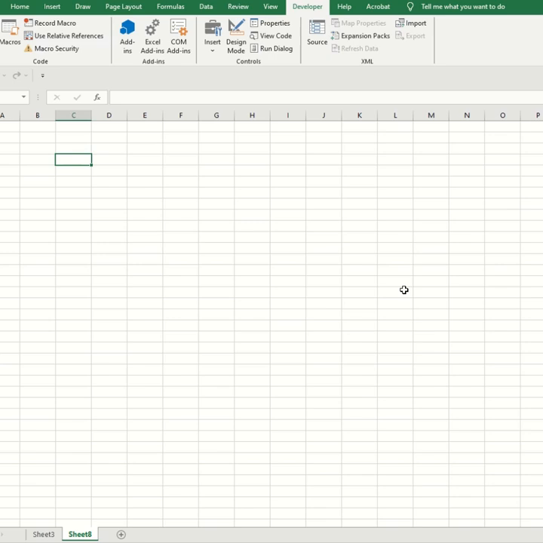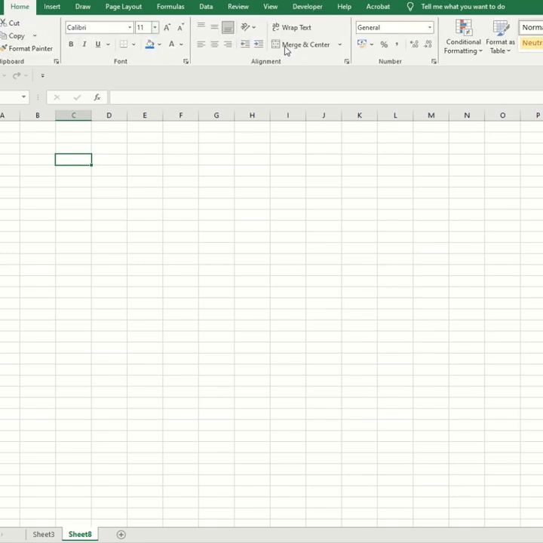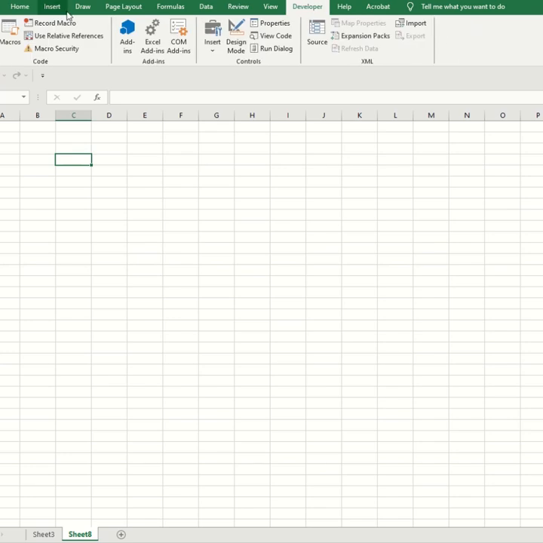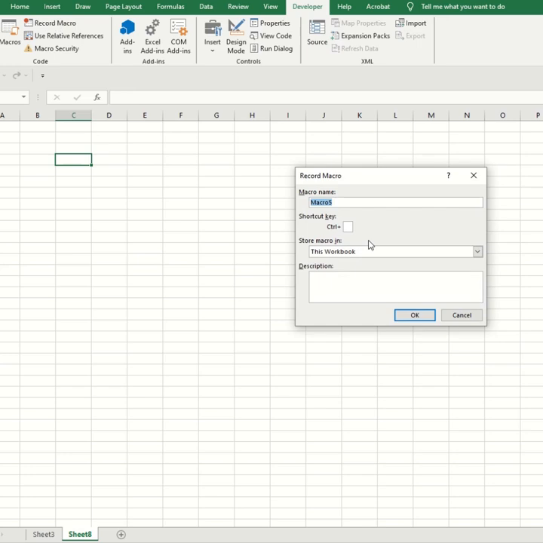So let's get started quickly. We'll go to the developer tab and click on record macro. Once I click on record macro, I will get this dialog box. I can name the macro over here, anything I want.